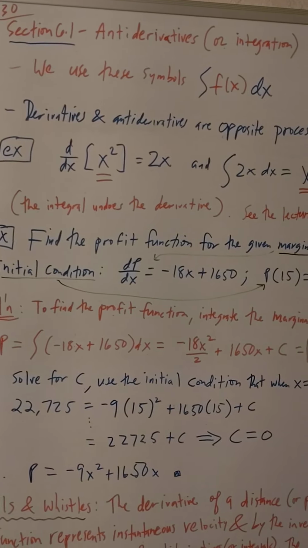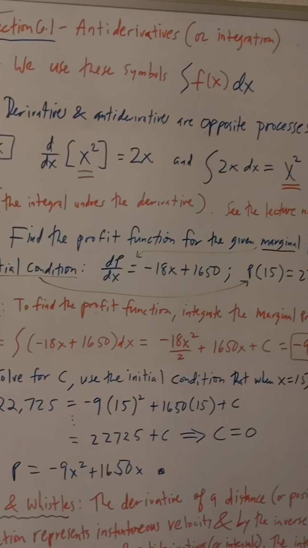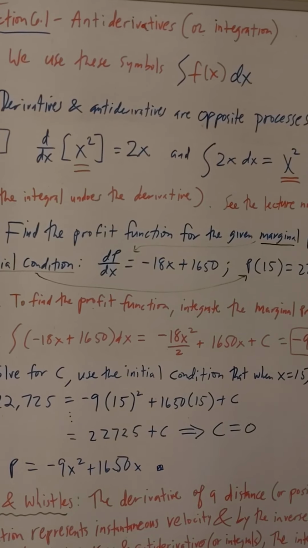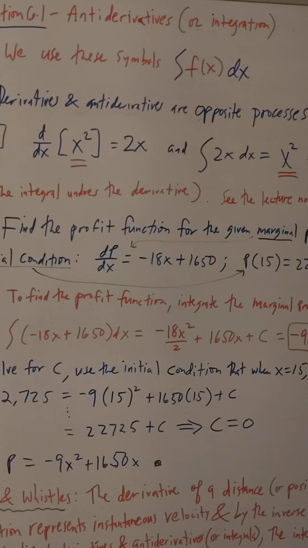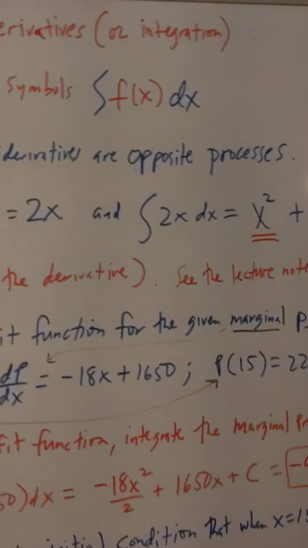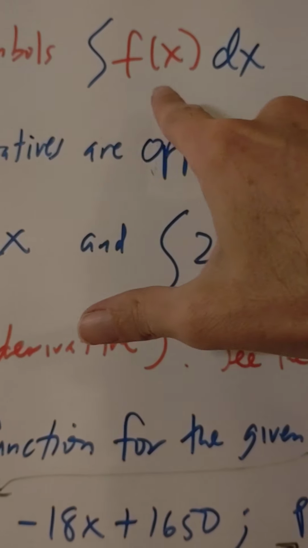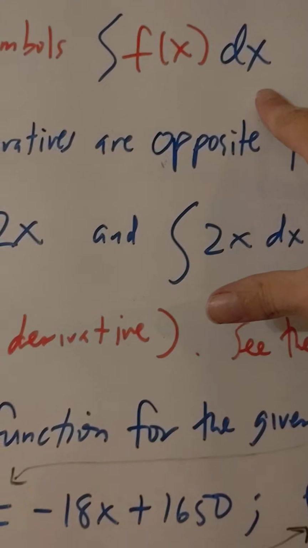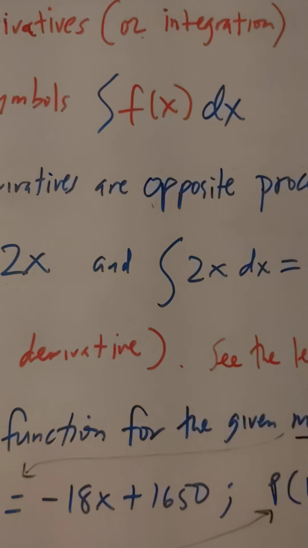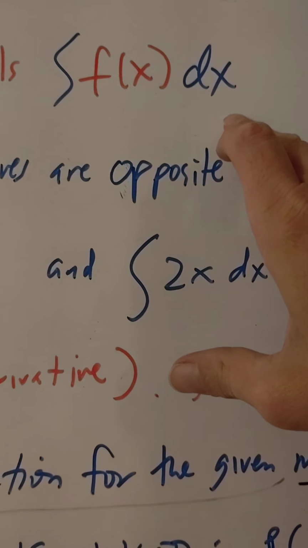The symbols in blue are what you always see to denote an antiderivative. The elongated S is called an integral sign, of some function f of x. Because the function is in terms of x, we always write dx. You always see these symbols together for integral problems: the integral sign, some function of x, dx. They're handcuffed together. And once you do the integral, then you drop these symbols because you don't want to keep on doing integrals forever.